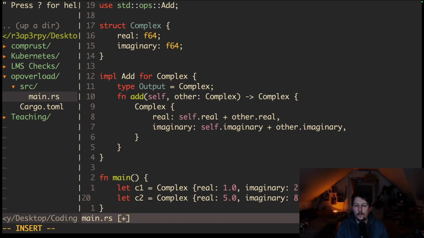Don't forget the comma and the curly braces at the end.